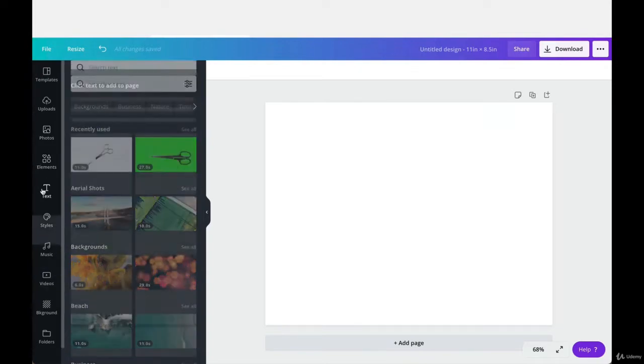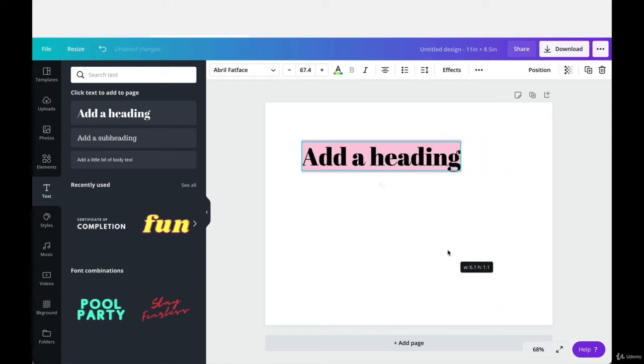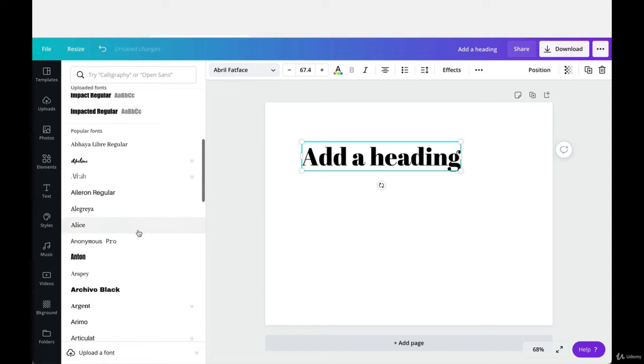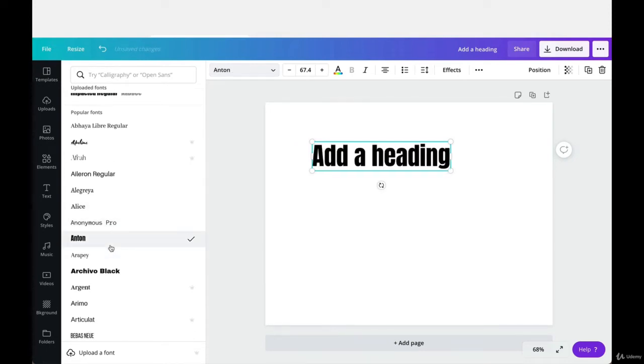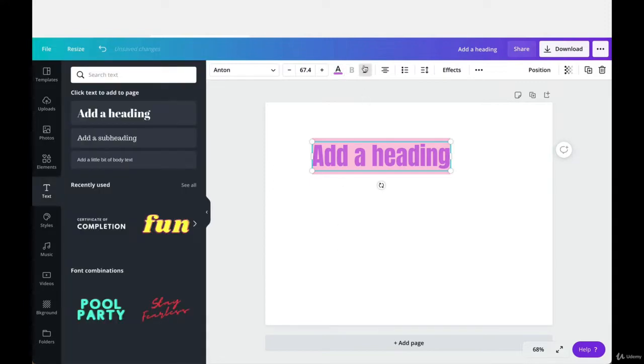So what I'm going to do is go in and add some text. The little circles on the corner can make you enlarge it or make it smaller. If you go over here, you can type in a style of font you want, or you can look through here and change your font. The ones with the little crown are Canva Pro. These are the ones that we get when we are subscribed because we get additional features. And right here you can change the font size. You can change the font color. You can change it to italic and bold depending on the font type.